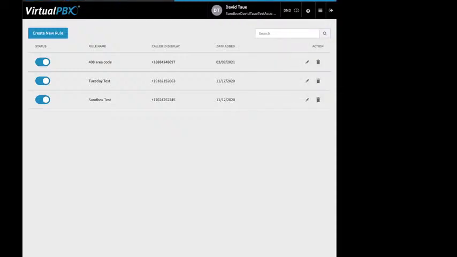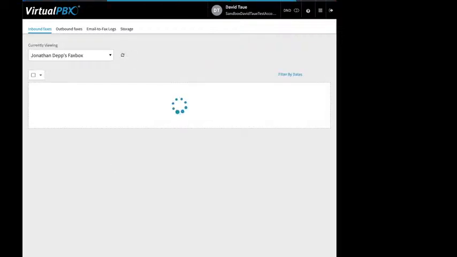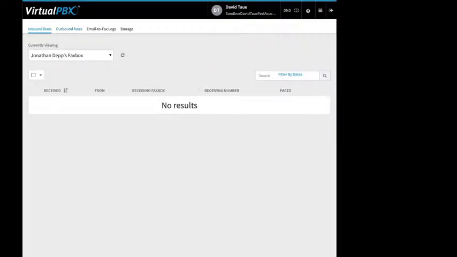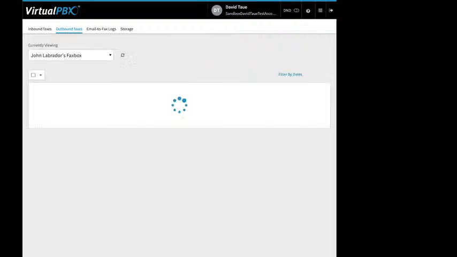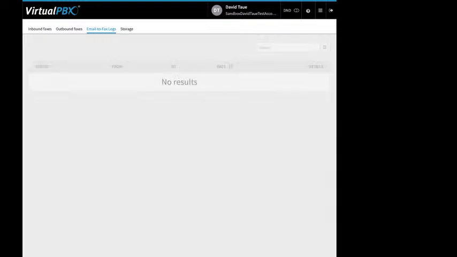The fax manager, this is on any account that has faxing enabled. This means you can get to any fax box on the account in terms of both inbound and outbound, so you can see what people are sending or what they're getting. You also can get to the email to fax log, which, if there's an entry here, has a little eyeball icon that shows up on the right. This will give you greater information about what happened when someone tried to fax out, like they didn't include a valid attachment, or they used a personal email address versus their company email address. Those are the most common that we see.